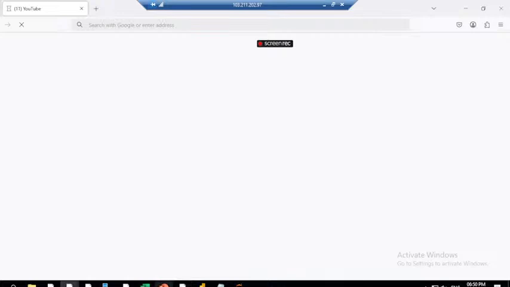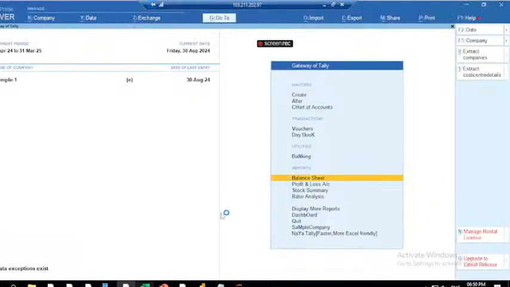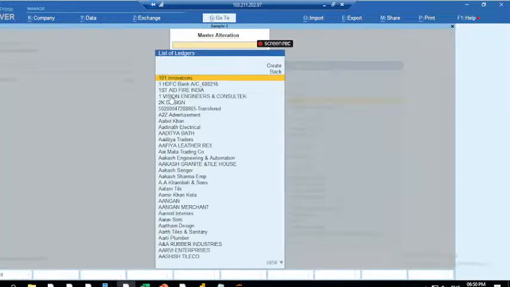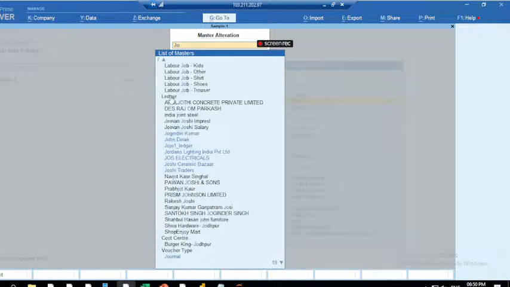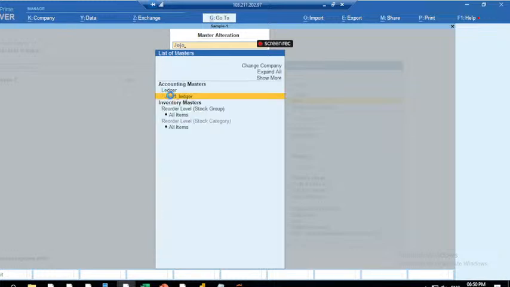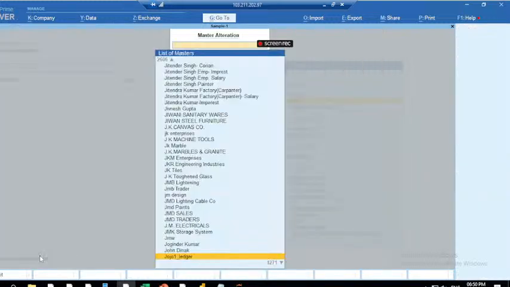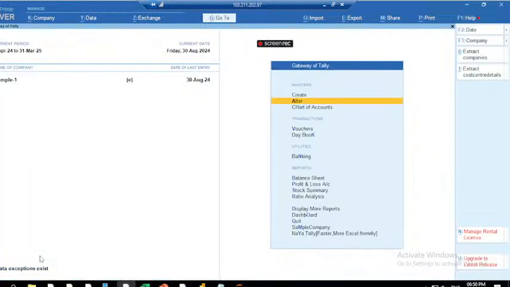So here what I will do is use add to combine. I have that code ready. So if I go here, alter, I go down to ledger, shift tab, Jojo. So this ledger has gone inside. This is what all the mobile app companies are doing. They're working through XML only. Is that okay?